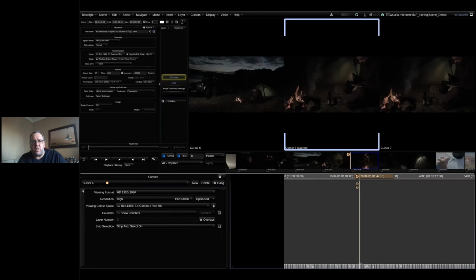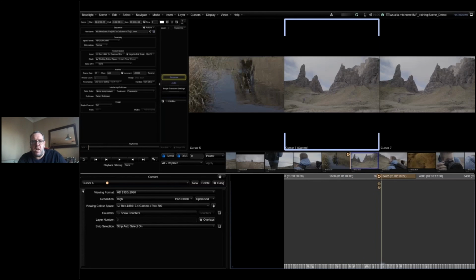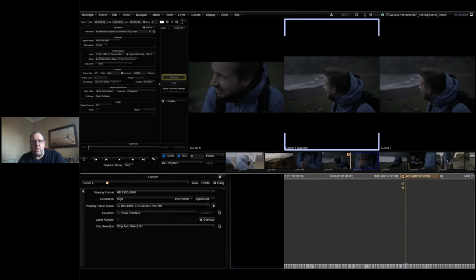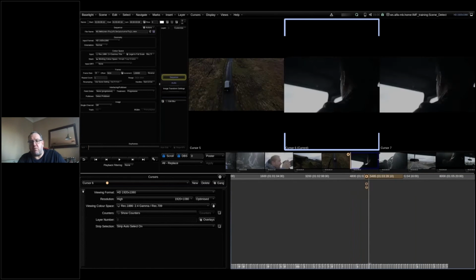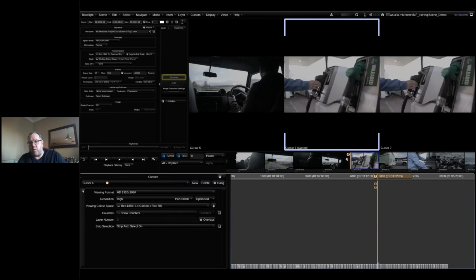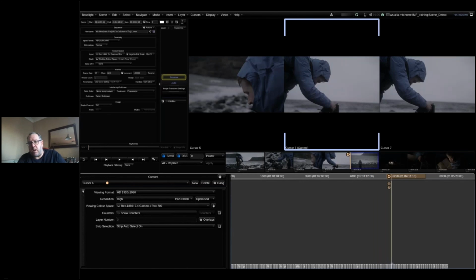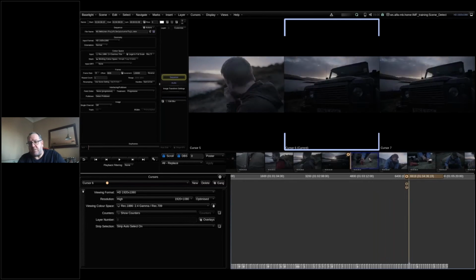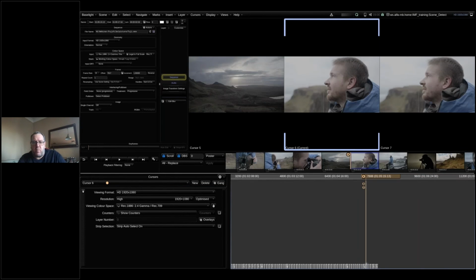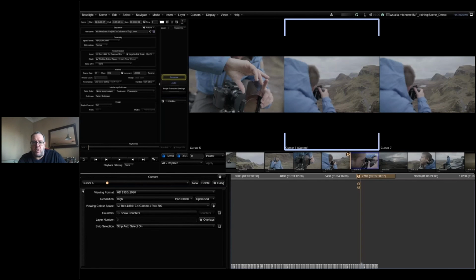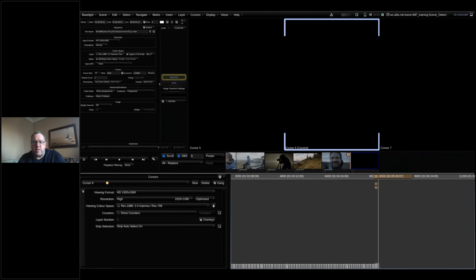Now, normally I wouldn't even do this. I would probably just start working. And at the point where there is a problem, I would just do a Control K and join the scene up, or do a Control K and add a split. But this is quite handy. I wonder if there was one there. No, it's all good. This is quite a handy way to work.